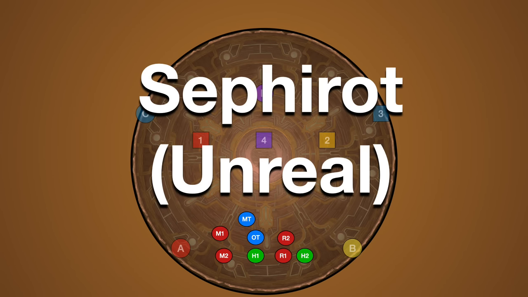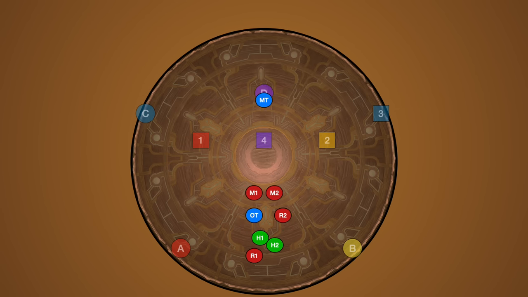This guide is based off of the extreme version of the fight at minimum item level. At the beginning of the fight, have your main tank pull the boss to the middle of the arena and face away. Healers be warned, this phase hurts.